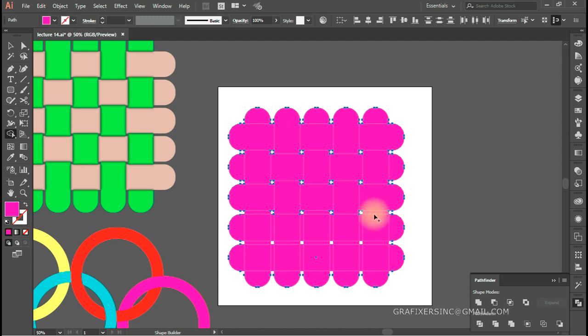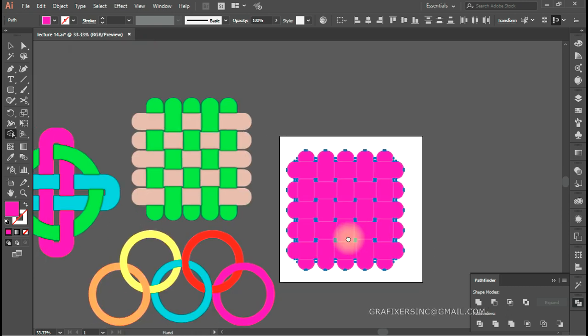Now this one is single, so I'm going to make these 3 one shape. It's a very simple and very quick tool for making such shapes. It took me time to make some samples for you, so that you understand what the Shape Builder tool is all about. So I'm done with it.